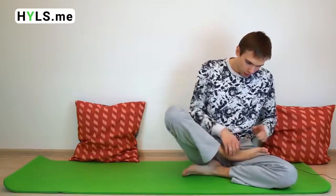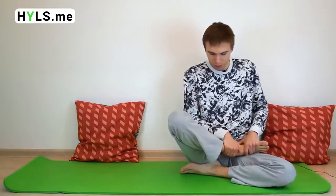When I sat down for the first time, my leg hung quite high and did not lower, and it hurt at the same time. But over time, I did warm-up exercises every day, every time before meditation. Now I will show it to you, and finally I reached this position. Well, I was very inflexible, but now I can even do the bridge position, I can sit in the lotus position, and this is very easy for me.